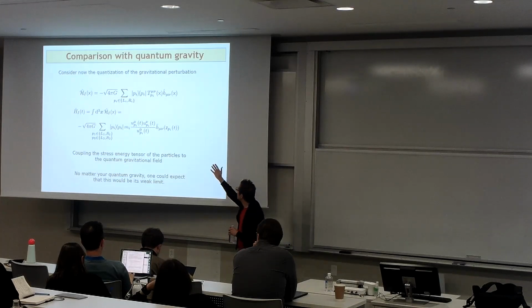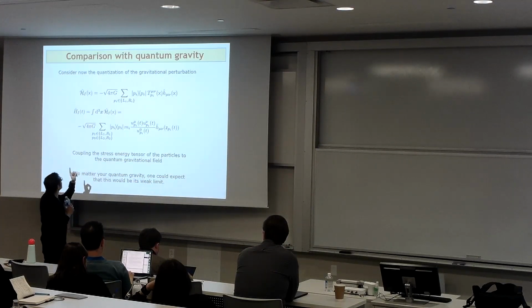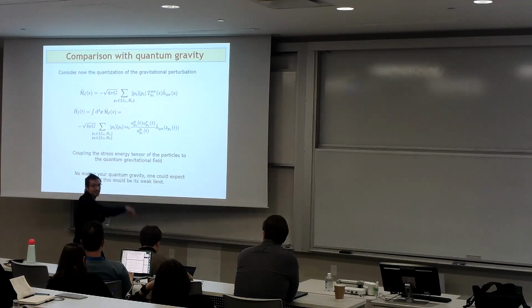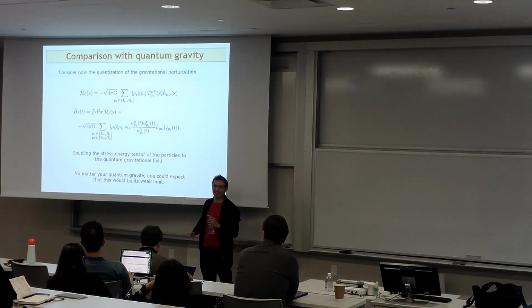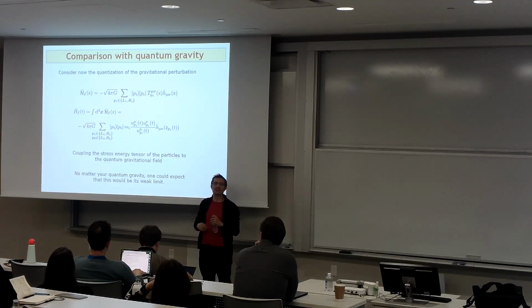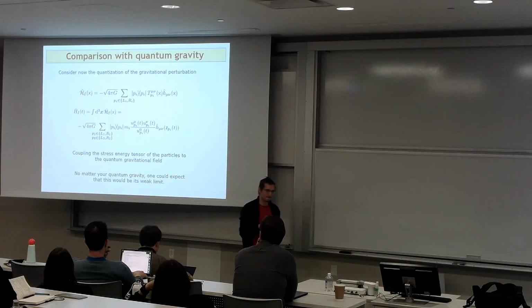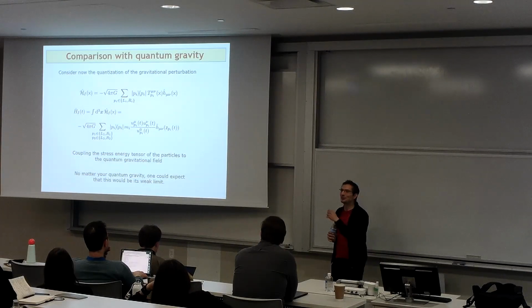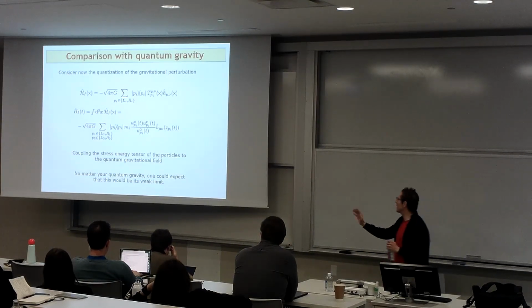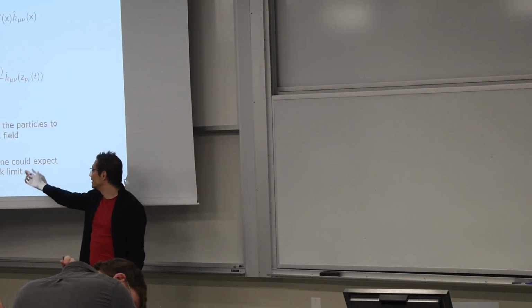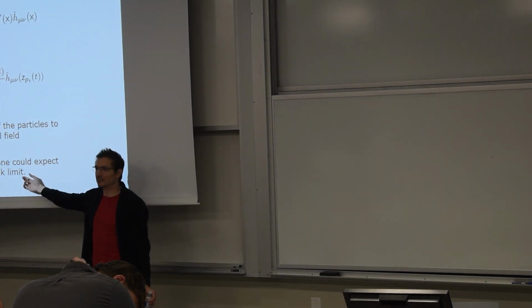Now we can do exactly the same thing. What I did now is I coupled, this interaction Hamiltonian is coupling the stress energy density of the masses. There should be a hat on the T, which I didn't put, of course. But this is a different kind of hat. You see, h is a hat of an operator that acts on the Hilbert space associated with the field degrees of freedom, whereas T is an operator on the matter degrees of freedom. Okay? Now, nice, this is a linear interaction theory, so I don't get into the complications that you would get otherwise with gravity. Now, of course, I would argue this is a linear theory, but no matter your quantum gravity, I would argue that one should expect that this would be the weak limit of quantum gravity, whatever that is.